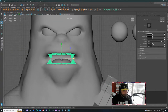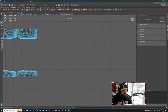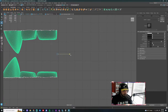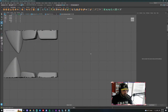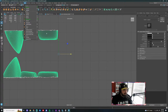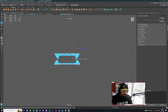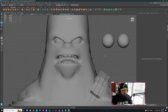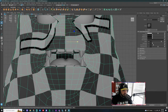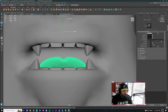His teeth are off kilter again, so let's try something here. Are they off kilter? No. Why do they feel off center? Is it because his tongue's not centered?